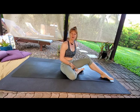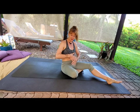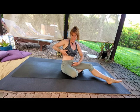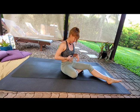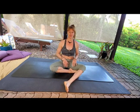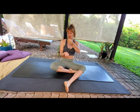T-zone is your pelvic floor muscle and your transversus abdominis, which is a large muscle that's right down foundational level, core. It runs all the way down from the bottom here up to the ribs and around. So really huge muscle and really important for us to train it properly. So when I'm saying T-zone tight, I want you to imagine that that pelvic floor muscle is being lifted up inside you. You might almost feel as if you're trying to stop yourself from going to the loo. It's that kind of feeling.